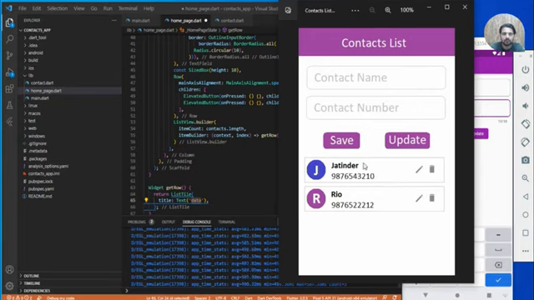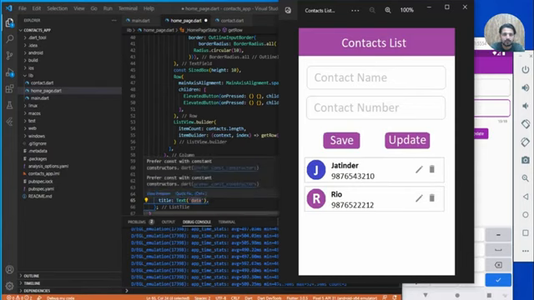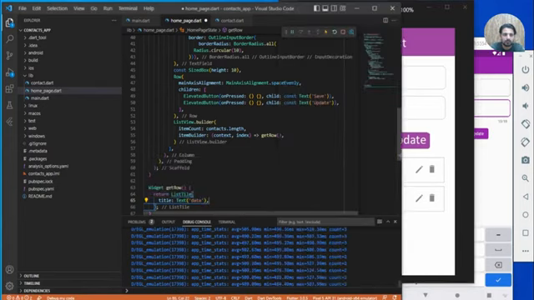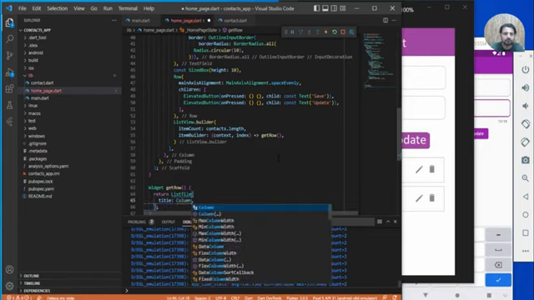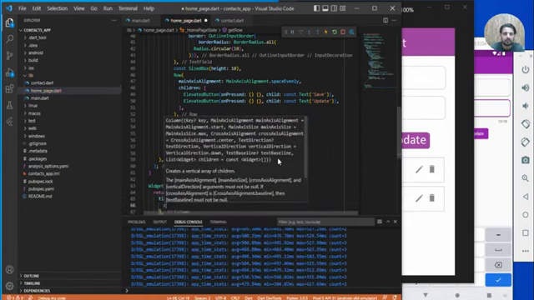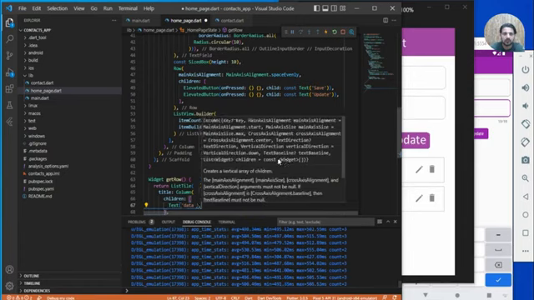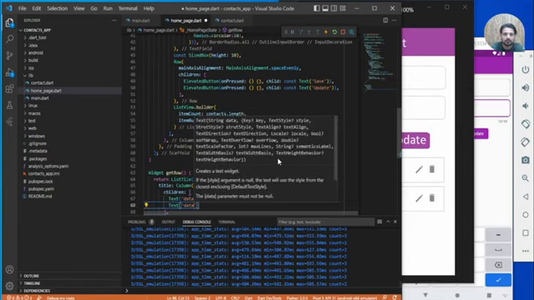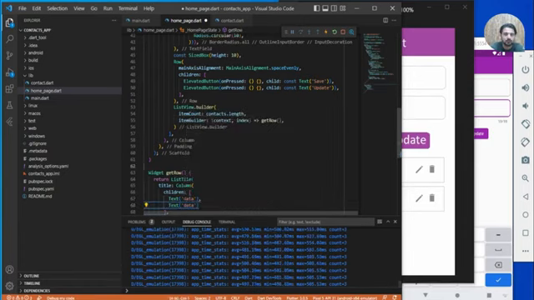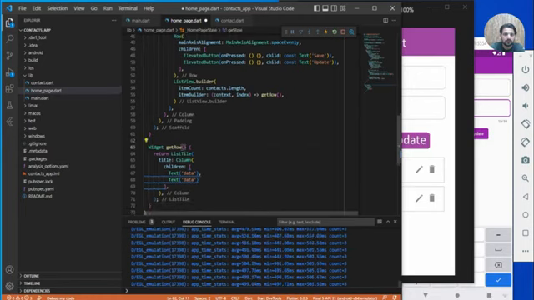So first of all, in tile we need this and then this. So this would be the title part. So instead of using this title, we need to use one column over here, column, and then we can use children. The first one would be the data part and the second one would be the contact number. So both we are getting from here.